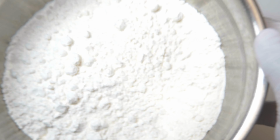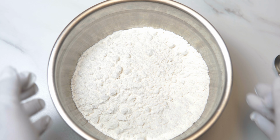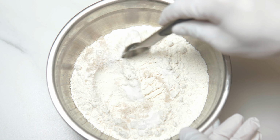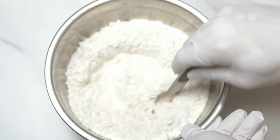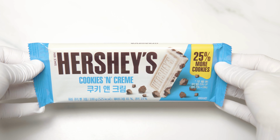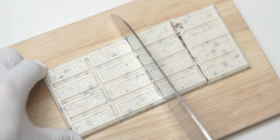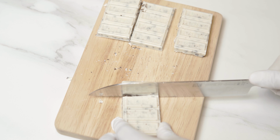In a separate bowl, prepare 1½ cups of flour and add a half a teaspoon of salt and baking soda in the same bowl. You'll also need 120 grams of white chocolate. The only ones I could find were Hershey's cookie and cream chocolate, so I decided to use those instead.